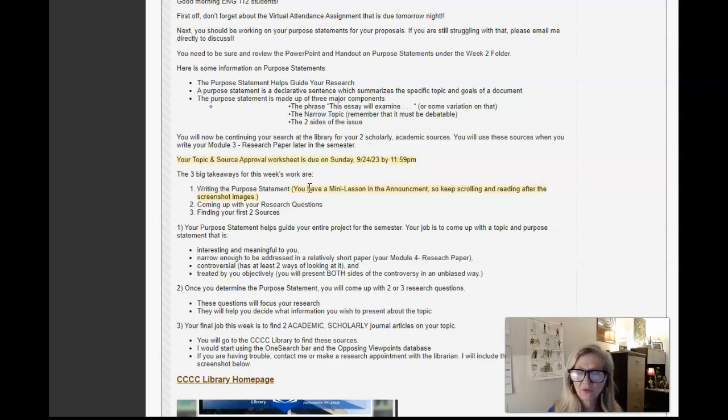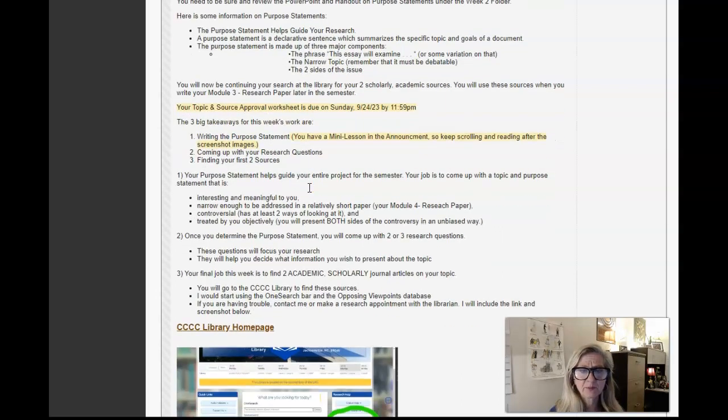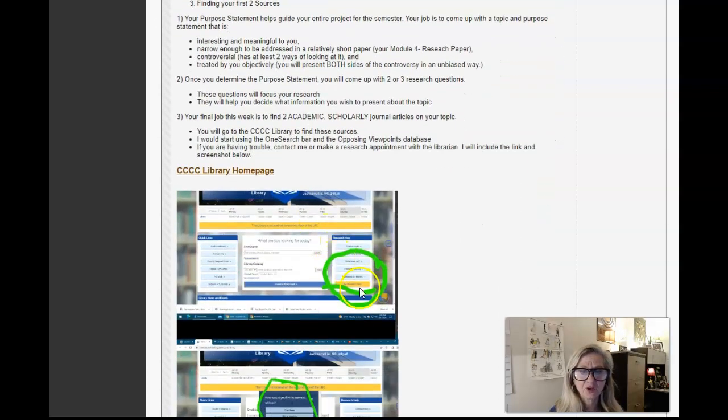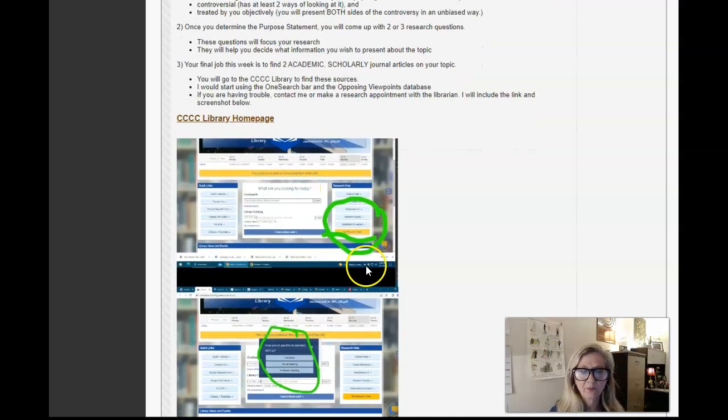Then you've got to come up with 2 scholarly academic sources and list those sources on that worksheet. In this announcement, I show you how to use the databases at the library's homepage. If you came through Coastal's 111, you had to use Coastal Library, and you want to use Coastal's library for your sources. Don't Google that. You can Google for your topic, trying to figure out what you want to do, but when it comes to getting your sources, it's got to come from the library.